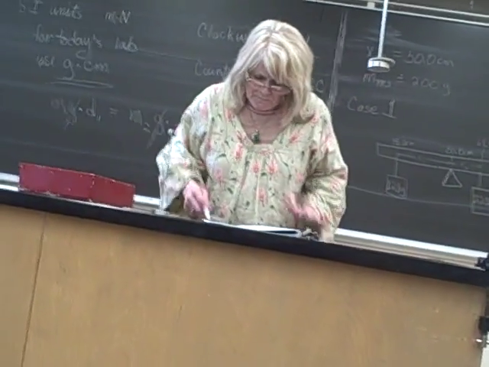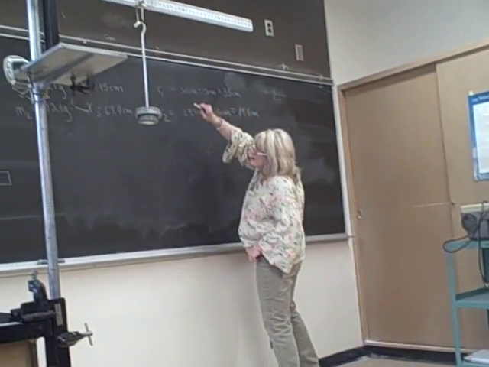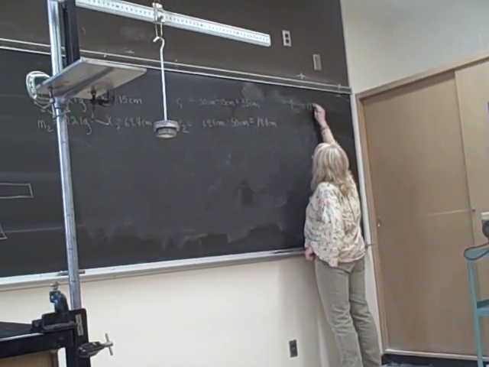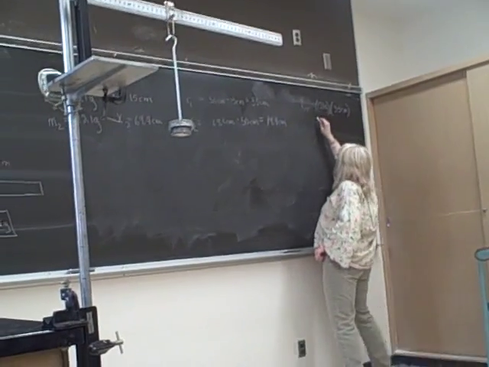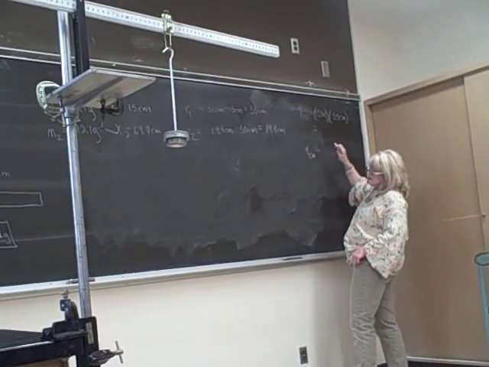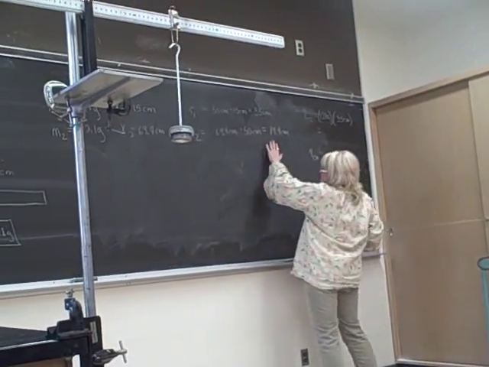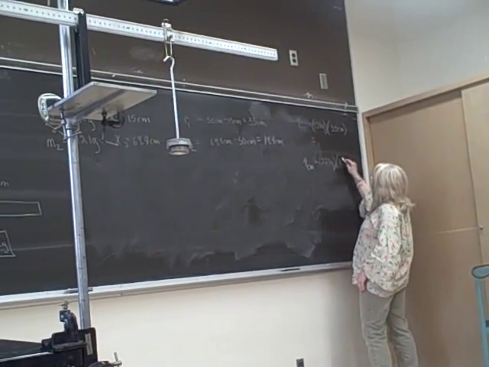It should be pretty straightforward so far. Now, the results. Well, mass one is causing a counterclockwise torque about this pivot, right? So the counterclockwise torque is going to be 121 grams times 35 centimeters. I don't know what that is. Somebody maybe would be willing to calculate that. And the clockwise torque, that's what the weight on the other side is causing. That's going to be 221 grams times 19.4 centimeters.